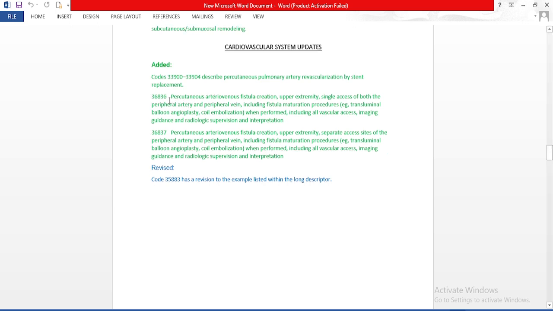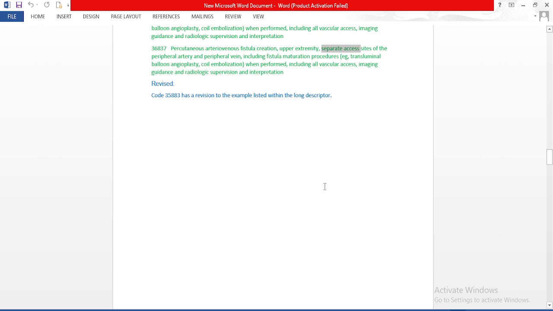And also we have 36836 and 36837. The only difference is that 36836 is for single access and 36837 is for separate access sites for peripheral artery.